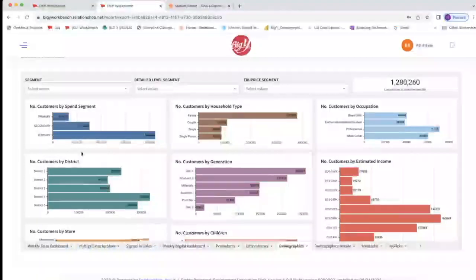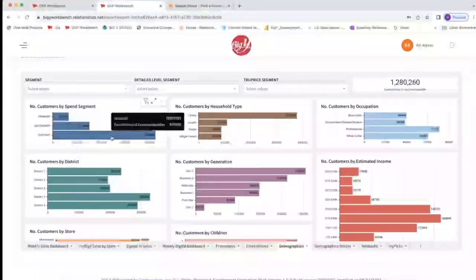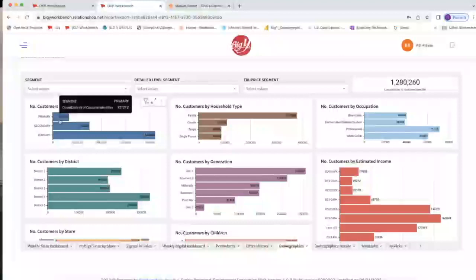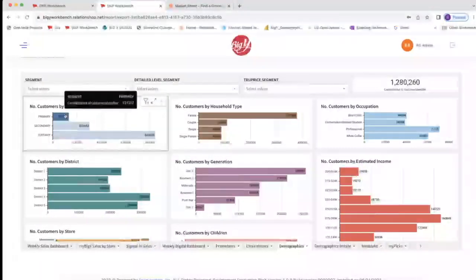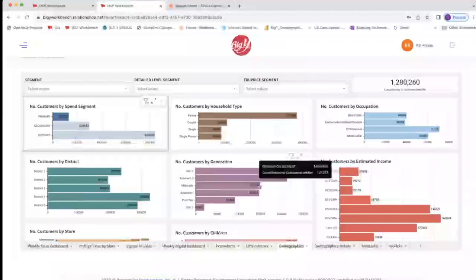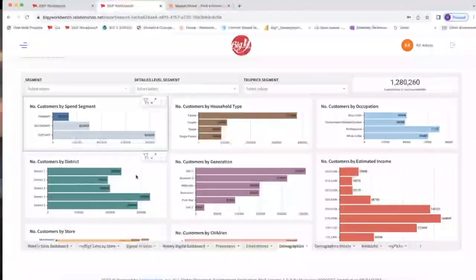So we know that in this case, they have 131,000 primary shoppers. They've got 845,000 tertiary shoppers. These are your very best shoppers, and these are more of your cherry pickers and your occasional shoppers. So we can start to understand, based on transactional data, who your customers are. And then we can cross that with demographic data. So if we're looking not at 1.2 million cardholders, but just at primary customers, we can look at what their demographic information is and how they're different from all your shoppers.